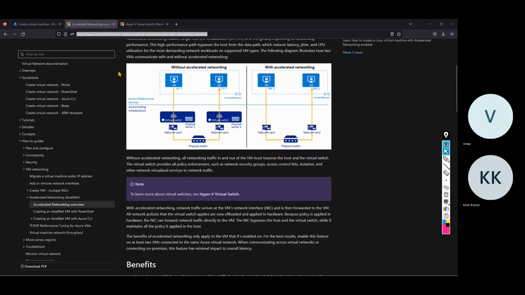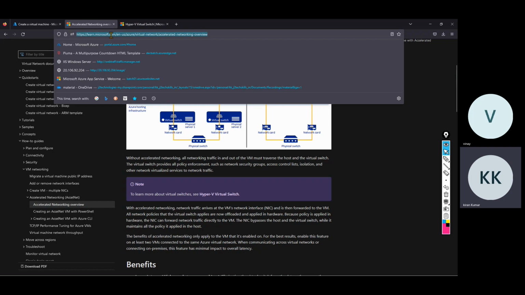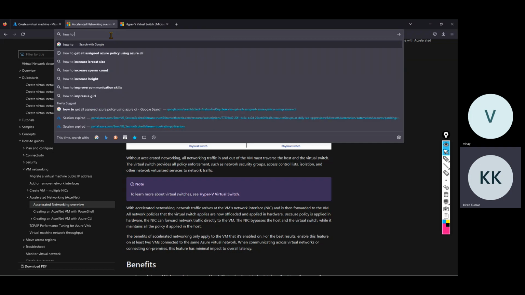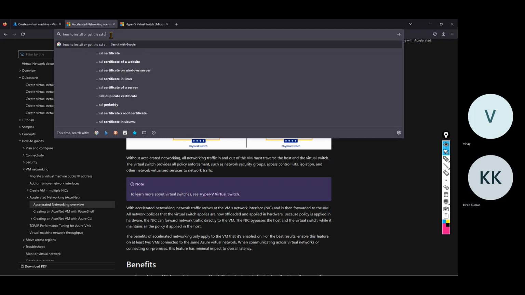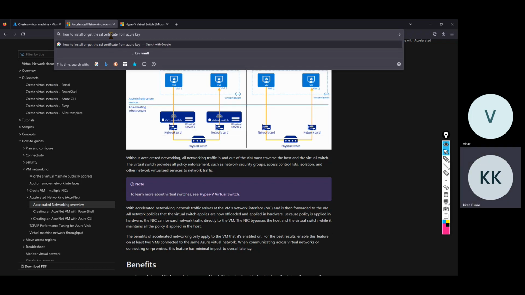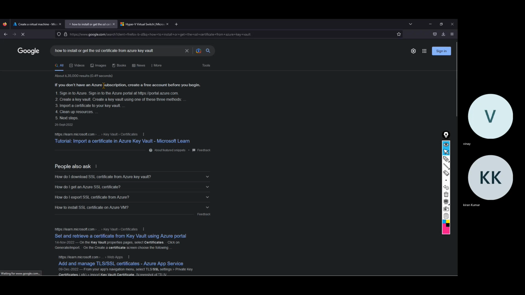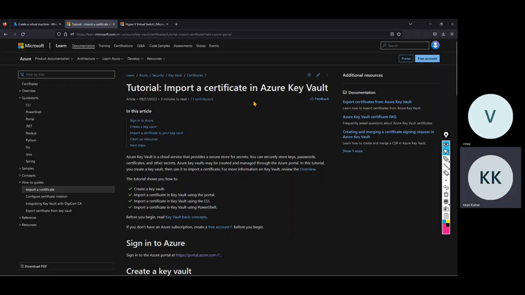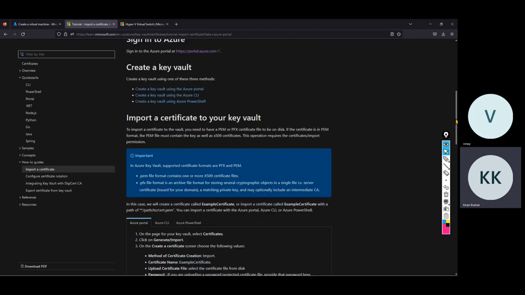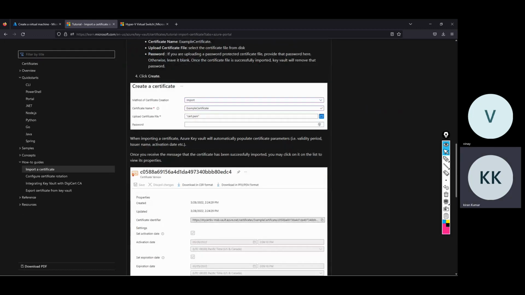How to install or get the SSL certificate from Azure Key Vault. The import certificate in the Key Vault. So here we import the certificate and follow the steps.